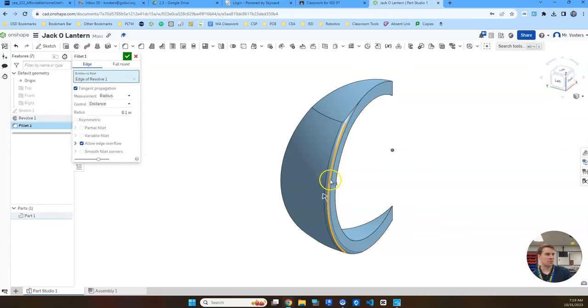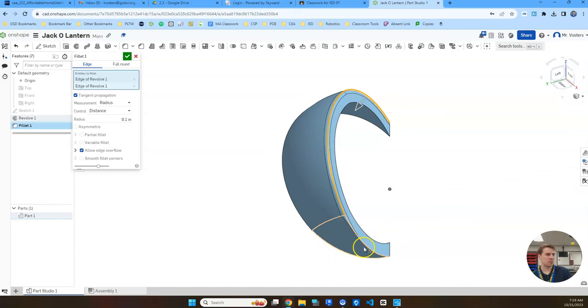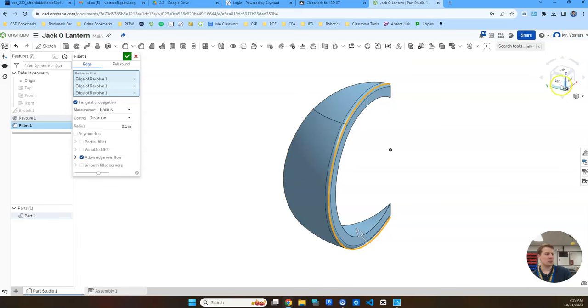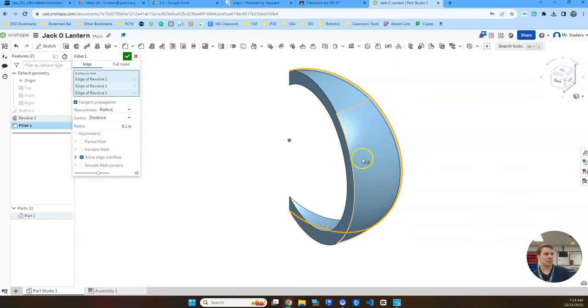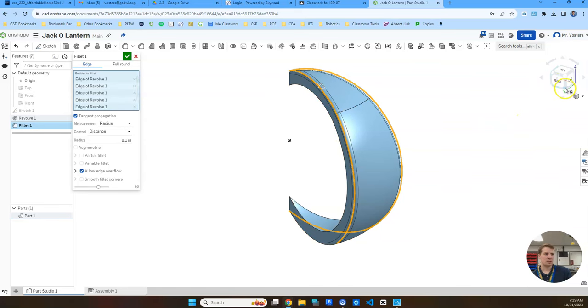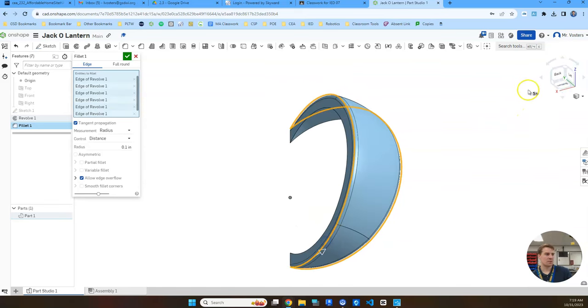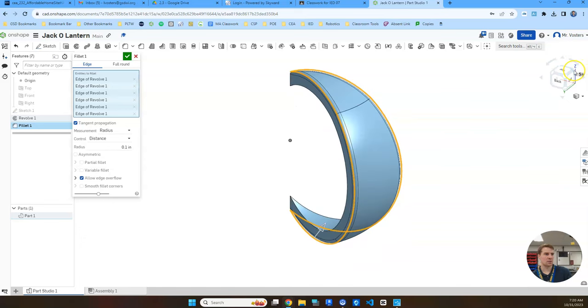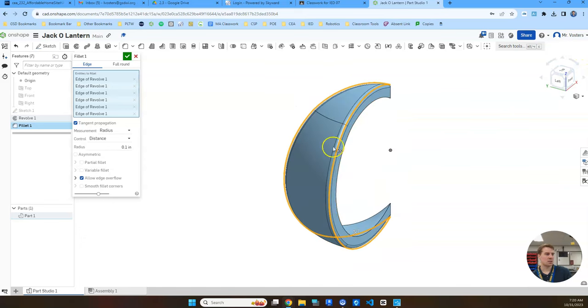to create our pumpkin shape. So if you click on these edges of your pumpkin, you can click all the way top to bottom. If you want to get these ones on the bottom too, you can rotate your view a little bit. And you can do it on both sides. It can give it kind of a different look if you only do it on one side, and it's really up to your personal preference. You're trying to get it to look how you want it to look. I'm going to keep it symmetrical here, so I'll fillet both sides of my pumpkin slice here.